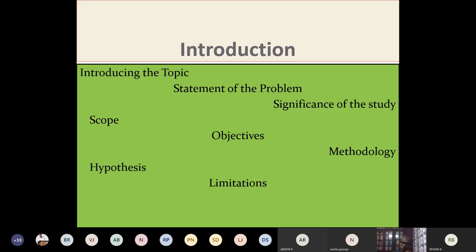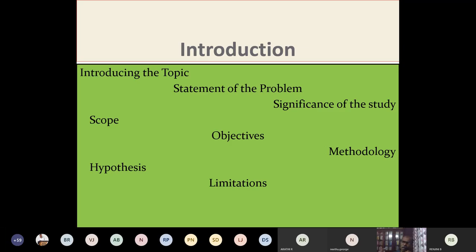Introduction of the topic means you are to introduce your subject by taking 1.5 pages or 2 pages for a PG and MPhil project. And for a PhD project, it can go up to 3 or 4 pages. Don't go beyond. Now arises the question, sir, what is to be written there?